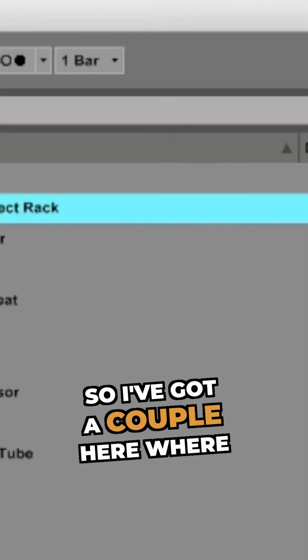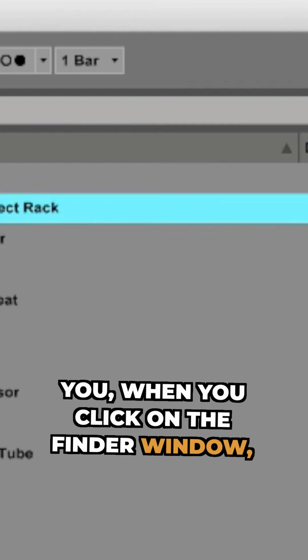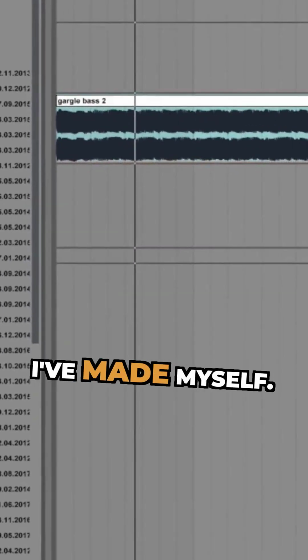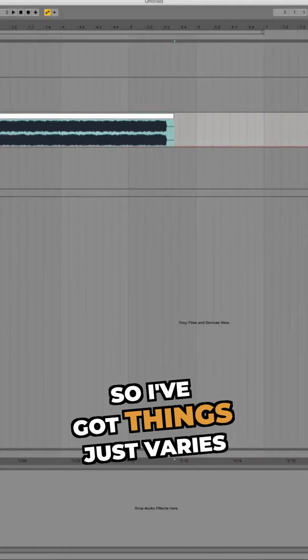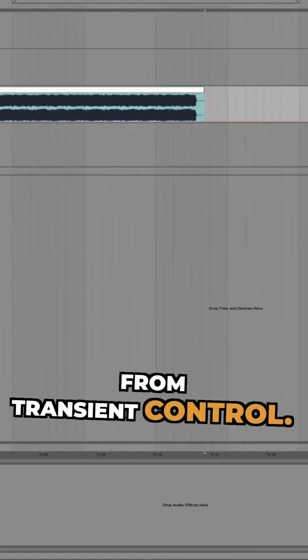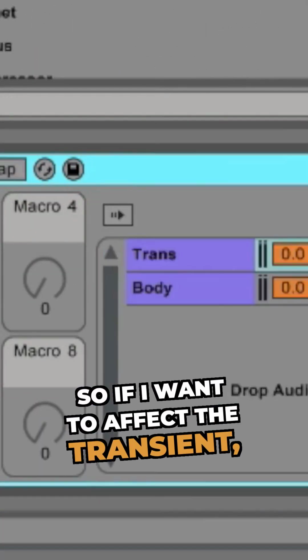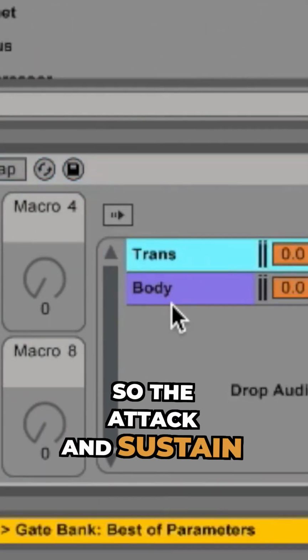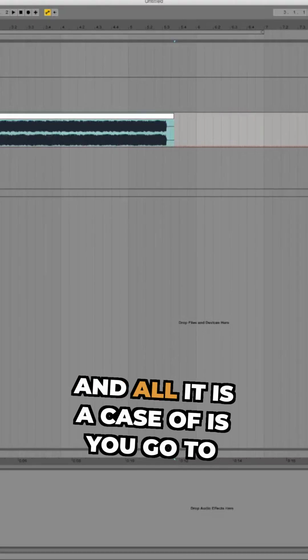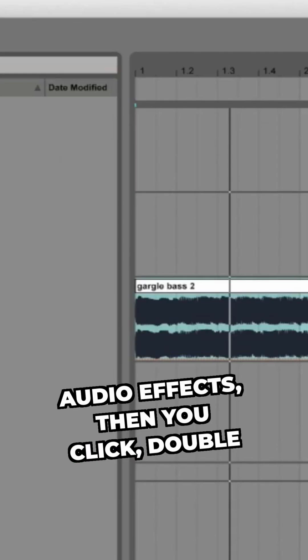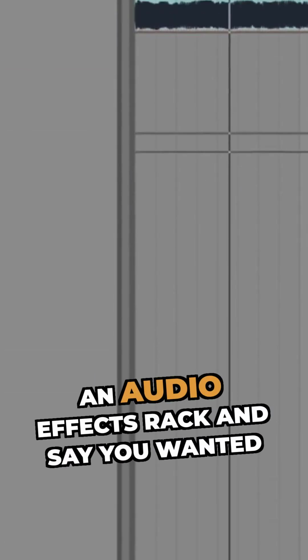I've got a couple here: when you click on the Finder window in Audio Effects and then Audio Effects Rack, these are a couple of the racks that I've made myself. I've got various things, from transient control, so if I want to affect the transient, the attack and sustain of something, I've made a rack for that. All it is, is you go to Audio Effects, then you double click Audio Effects Rack, so it makes an Audio Effects Rack.